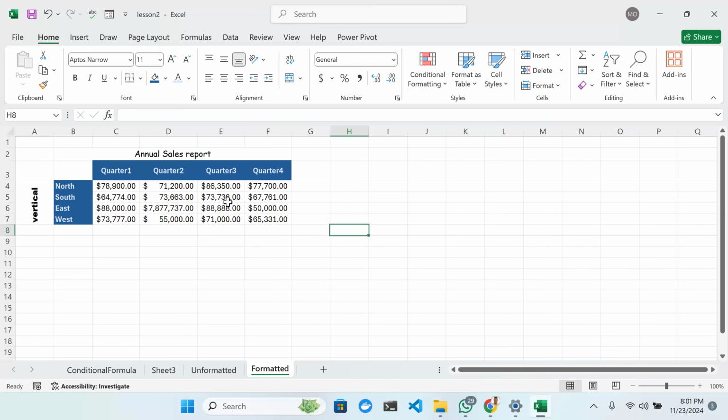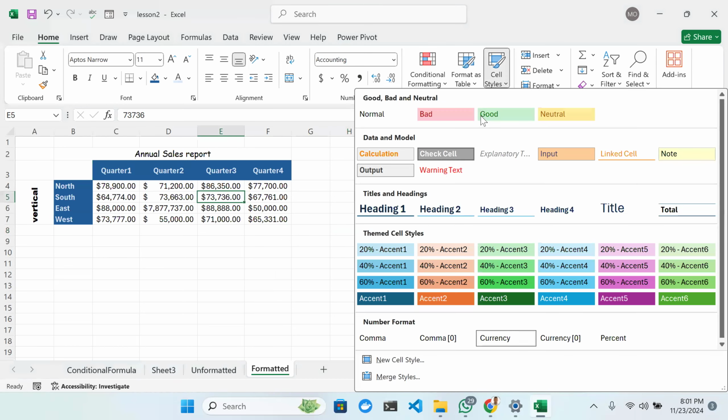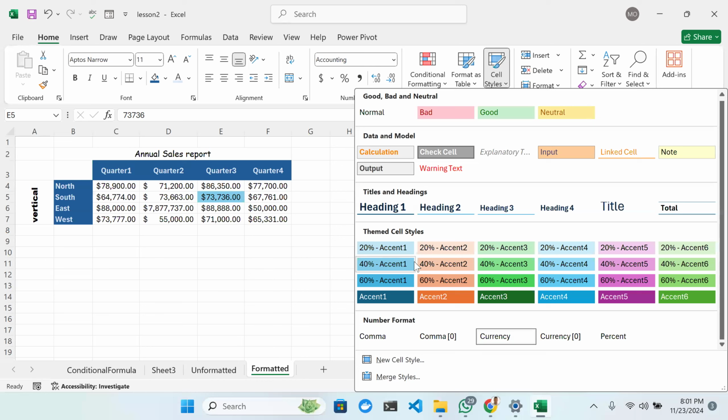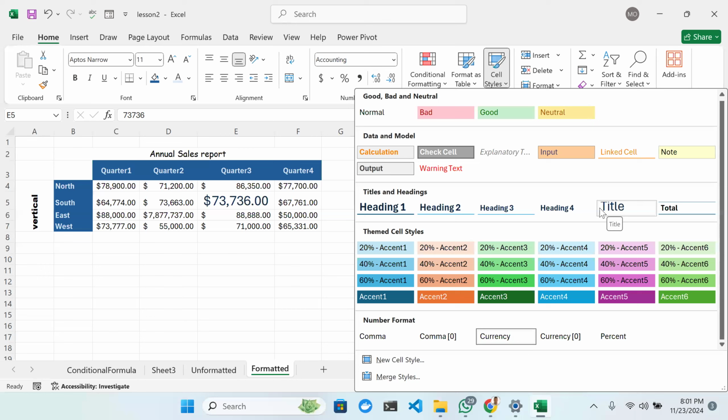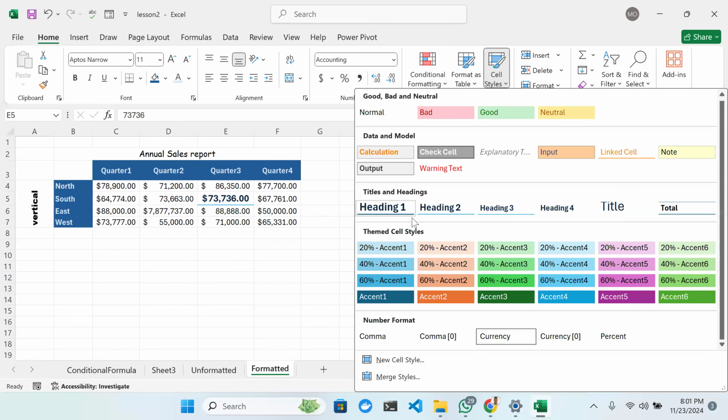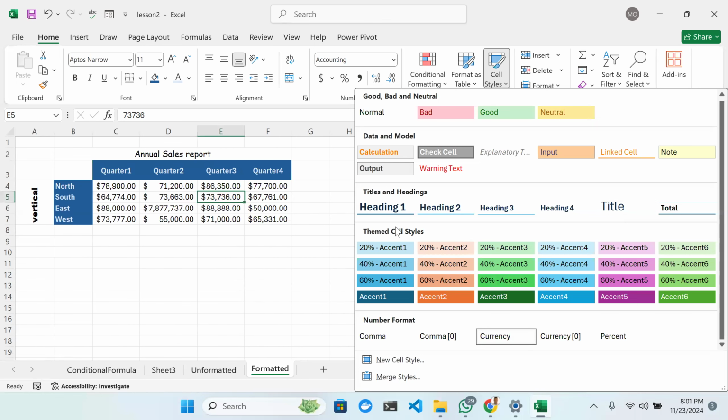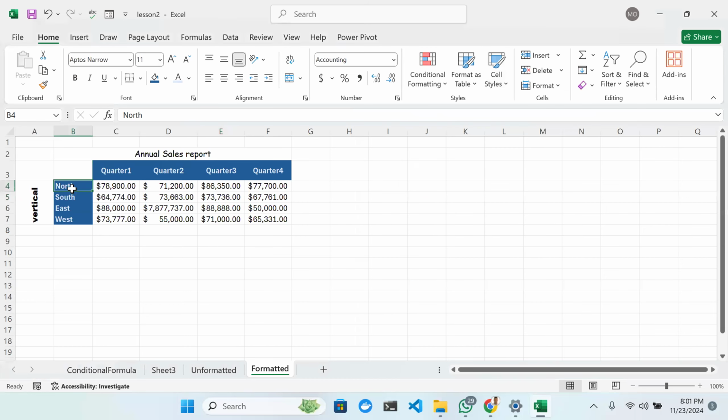Maybe you select this, or let's use this as an instance. You come to styles. If you look at styles, we have some presets, like title, heading, heading one, heading whatever. So if you want to format your headings as headings, you can simply always highlight them and format as heading.